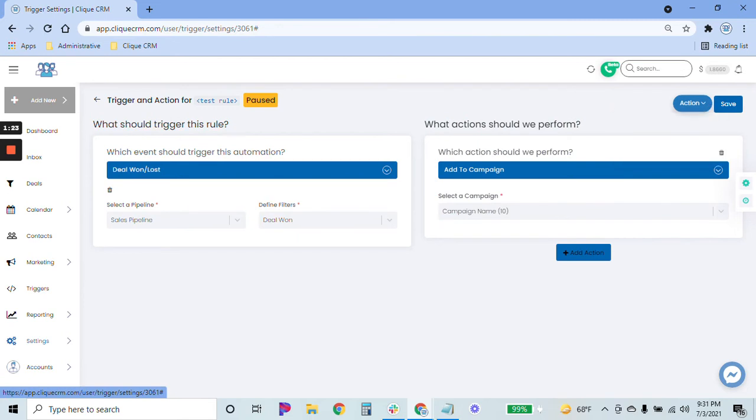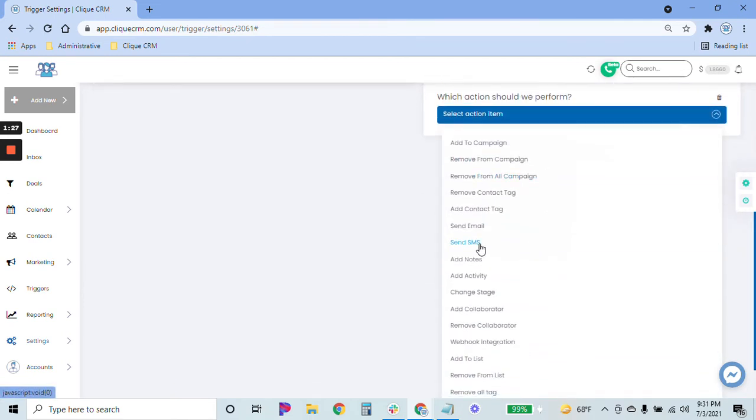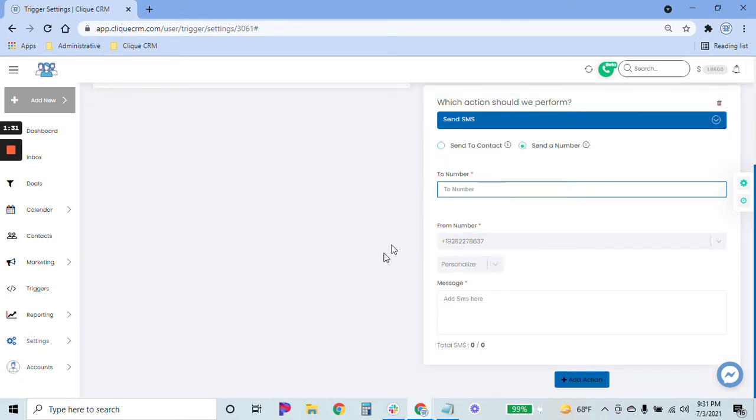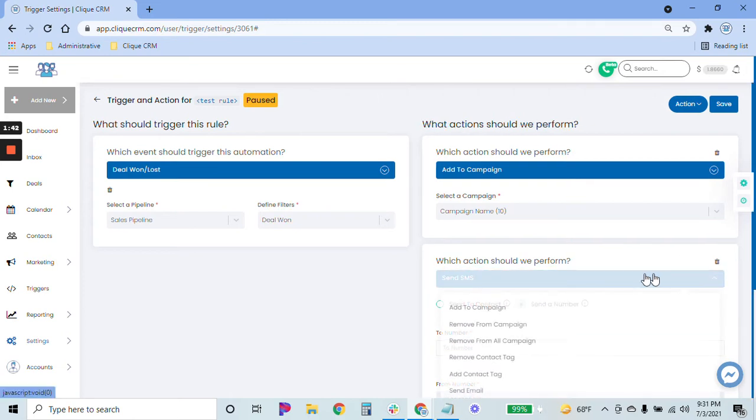And then you can do a lot. So not only that, you can maybe send an SMS message to yourself saying, hey, there's been a deal that's been won. You can also do that in notifications, but it's just an example. You can do that for every single time one of your users sells a deal, so on and so forth.